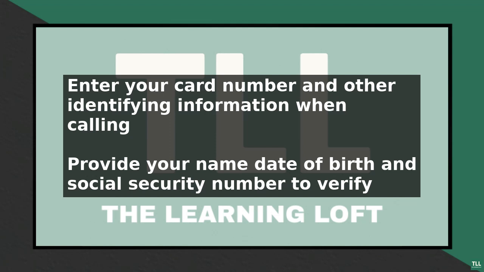After verifying your information, you will be asked to create a personal identification number, also known as a PIN. Choose a PIN that is easy for you to remember, but difficult for others to guess. This PIN will be used for all future EBT transactions, so make sure to keep it secure.